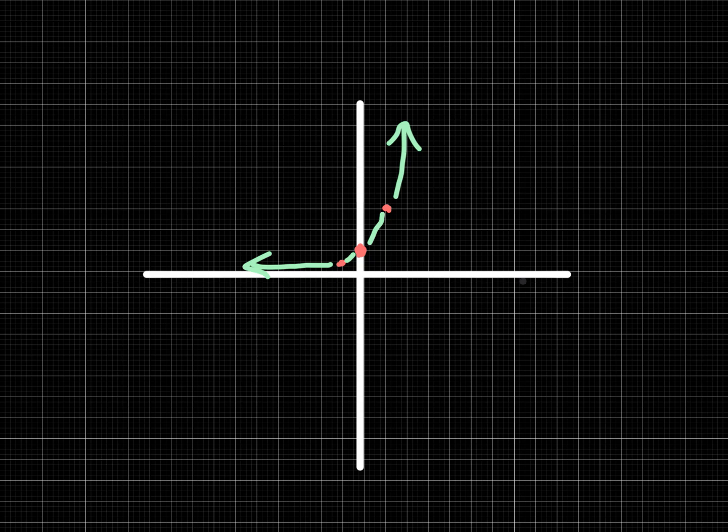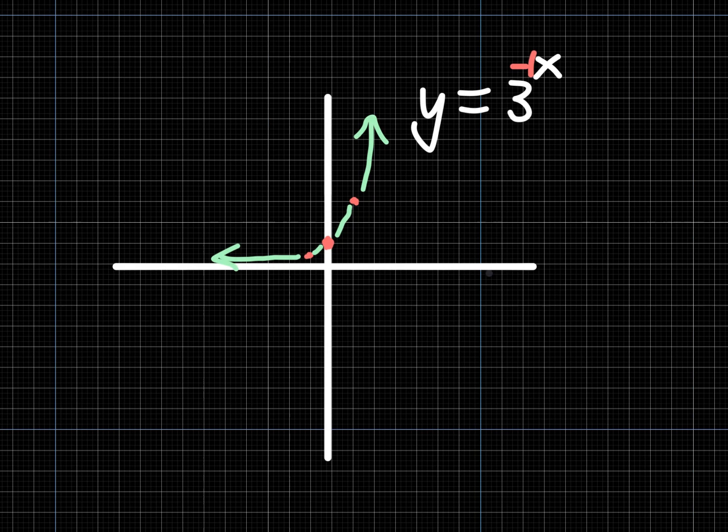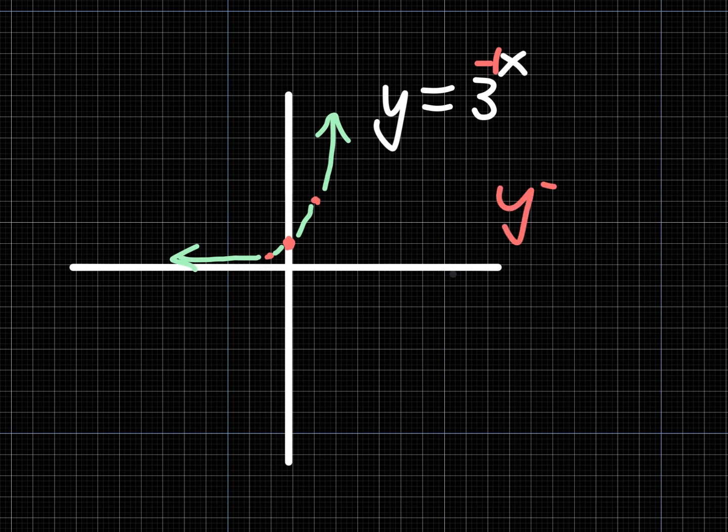Okay, so we started with this graph, and I told them that was exponential growth. In case you want to know, that would be the equation y equals 3 to the x. What do you think it would have looked like if I had said I want you to horizontally reflect it, so we're going to put a -1 up in the power? Do you get that -1 would actually turn it into y equals 1/3 to the x? That would have looked like that.